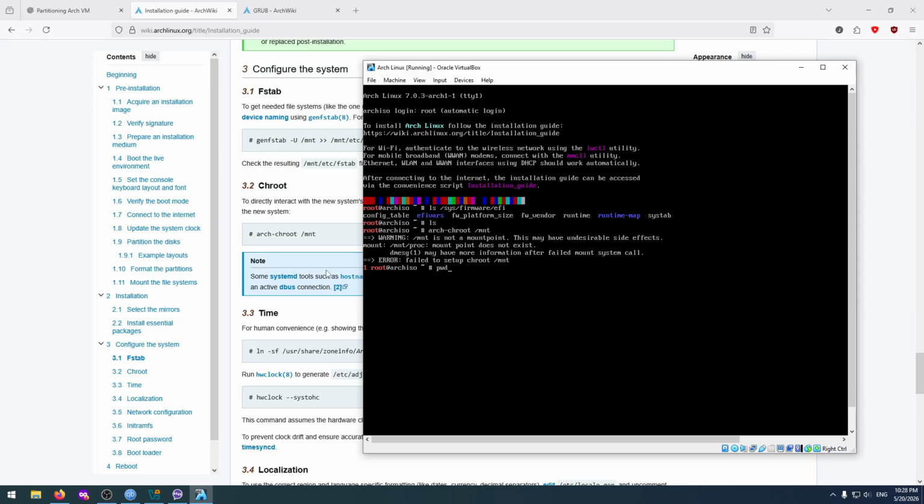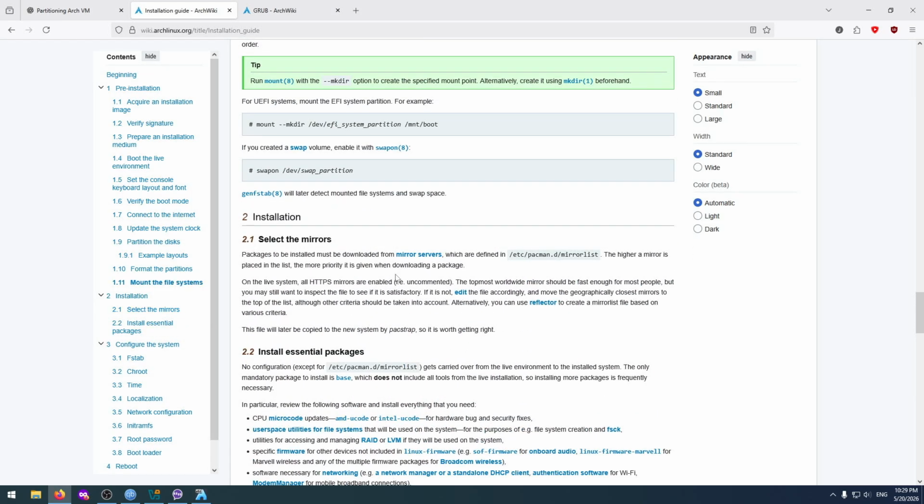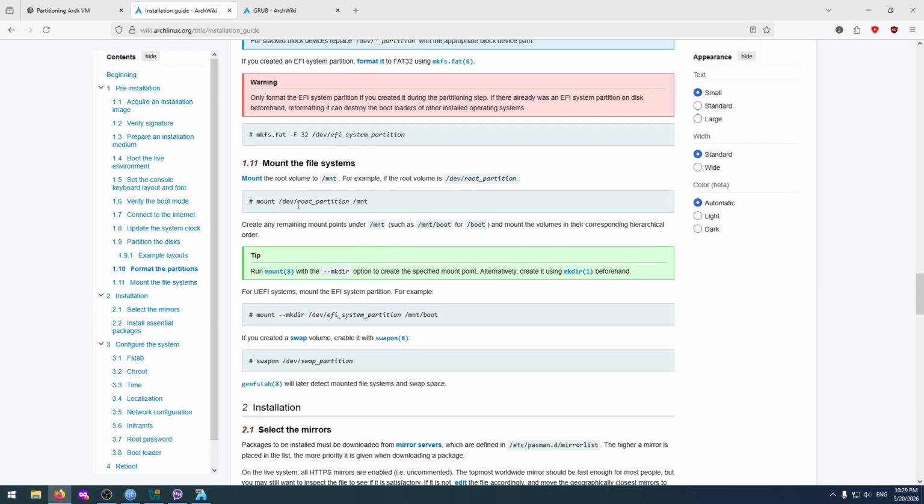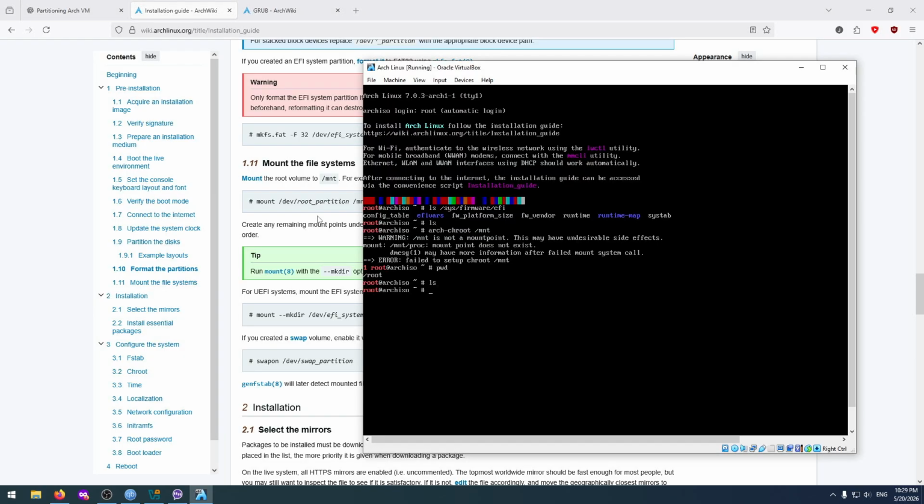What? I'm already in the root. Oh, I think I know why. Because I need to manually mount them again. Mount.